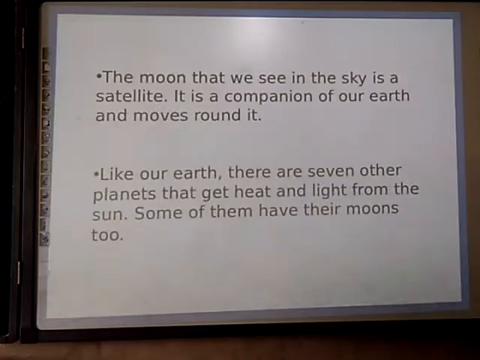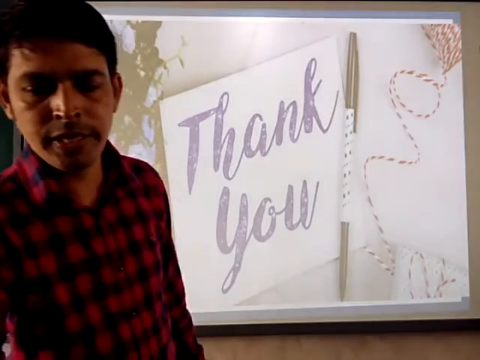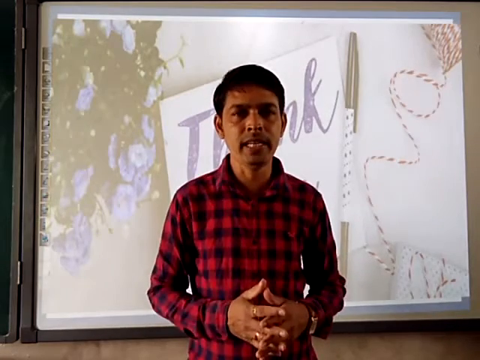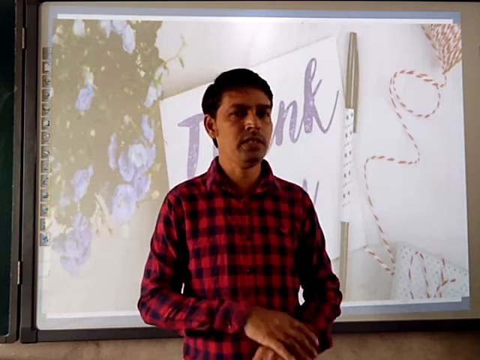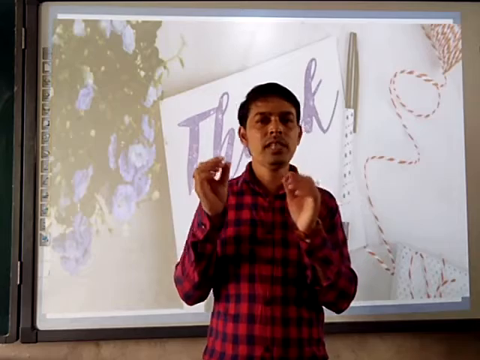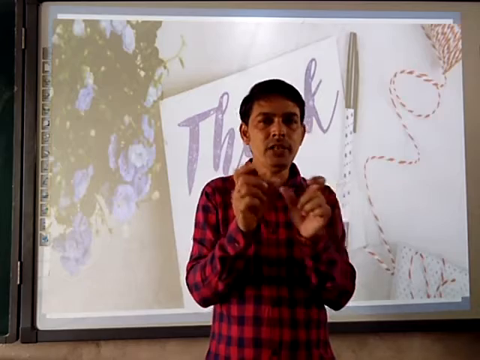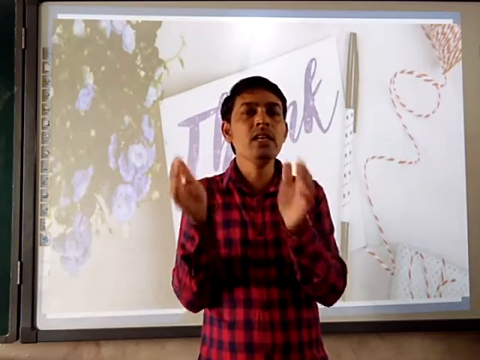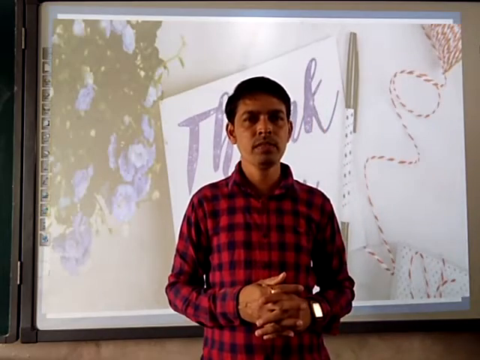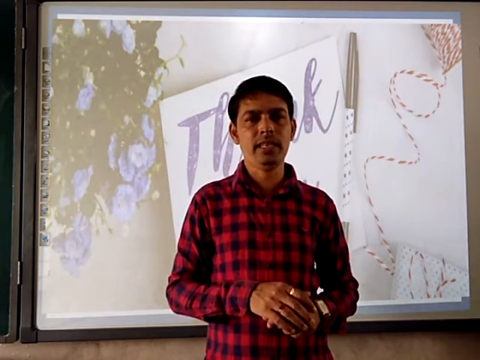For today's homework, you are going to write the definition of planet and the definition of star. For your better understanding, I am going to speak the definitions of star and planet. Then you have to write the comparison of star and planet: how stars and planets are different from each other. So you have to differentiate between star and planet.